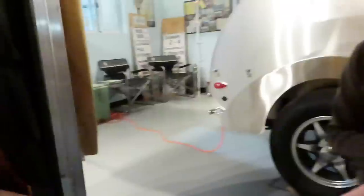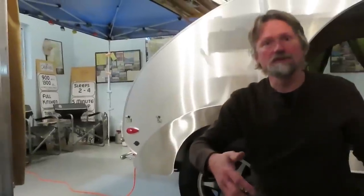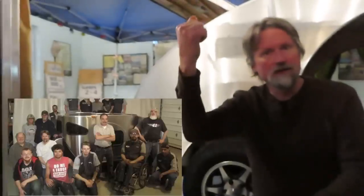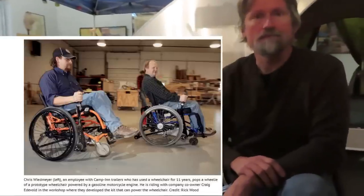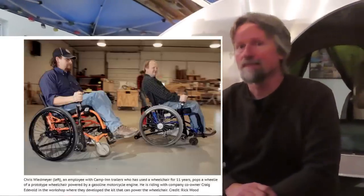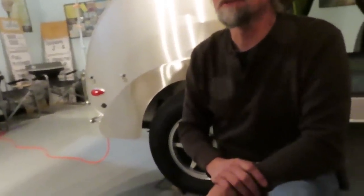One thing you probably noticed is the cabin door is much wider than any other Teardrop you've ever seen. It's a full 3-foot wide door, so a person in a wheelchair can just simply transfer over into it with the help of the grab bar. These are really truly handicap accessible, usable. More and more campsites I go to, especially state campgrounds, are wheelchair accessible. Yeah. I mean, out in the Adirondacks in the middle of nowhere, how many wheelchair accessible RVs do you see?